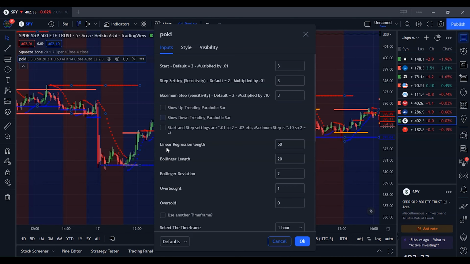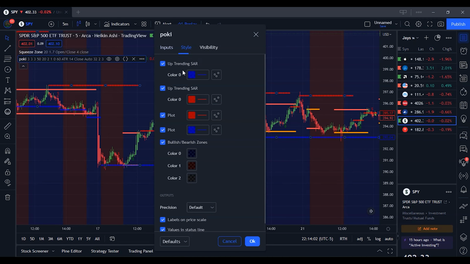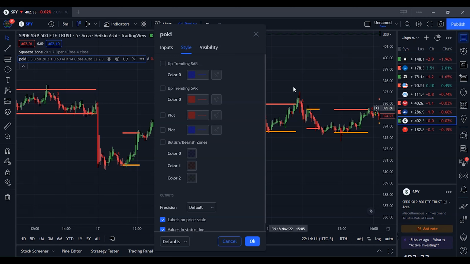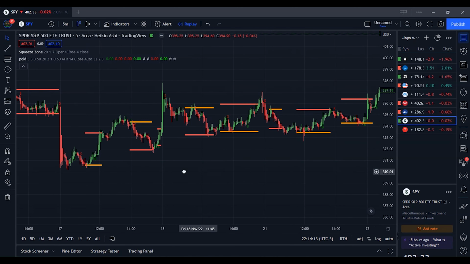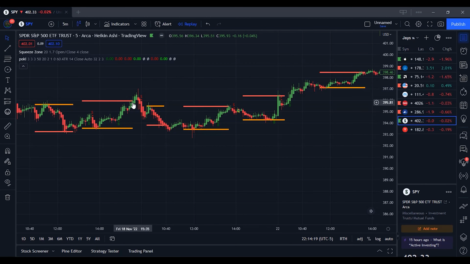So I'm going to take these off here. I'm going to disable a couple of things to clean up the chart. The chart's extremely messy. Take all these off, and we're just left with the buy and sell signal. So you can use this as a breakout indicator where it's squeezing between zones, and once you see it leave the red zone, you can consider that a breakout.